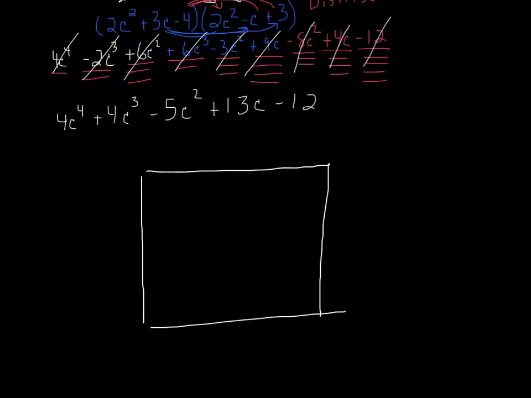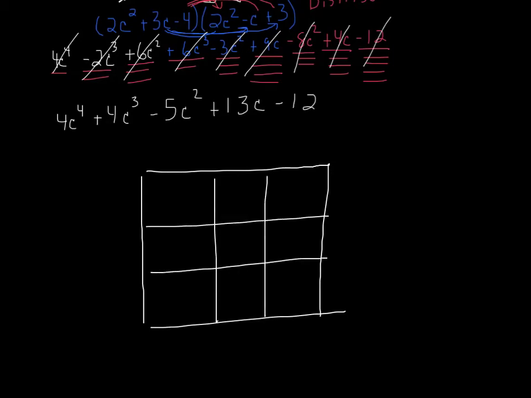And in your box, this time you're going to need 3 across and 3 down. And you just write one across the top, so 2c squared plus 3c minus 4, and we're good. And then down the side, now we're doing the same problem if you haven't noticed. Sorry, I didn't mention that first. Negative c and plus 3. And then you're doing the same thing, you're just multiplying them all together. Some people really like this way because it keeps them nice and organized. It's up to you how you do it.